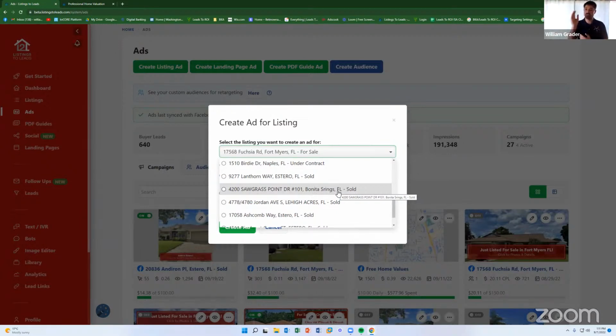Because if the status on that listing is just sold, you want to make sure you understand that's a seller ad, okay? Because it's going to be driving people to the seller landing page. And let me tell you, the seller landing page, the seller website, is actually really nice, and the form that it pulls up is a really nice form, and I'll jump in and show you that here in a second. I see we've got a question.